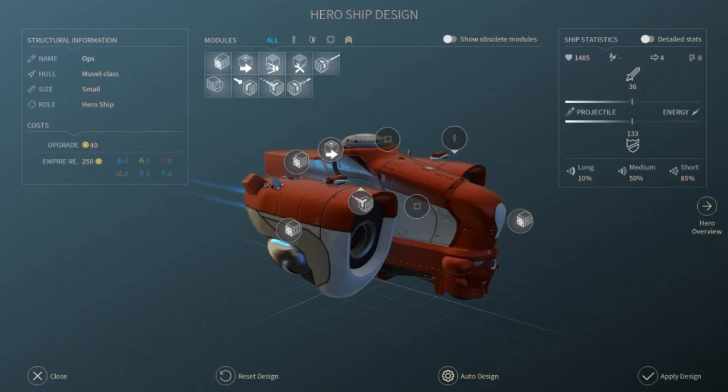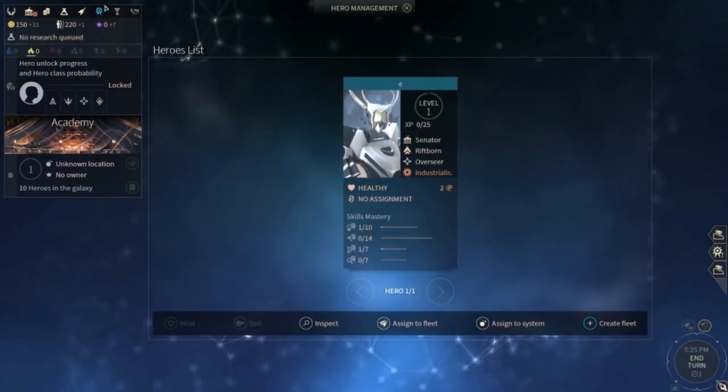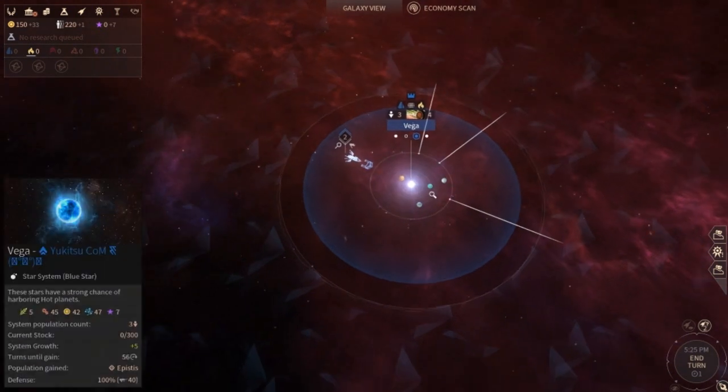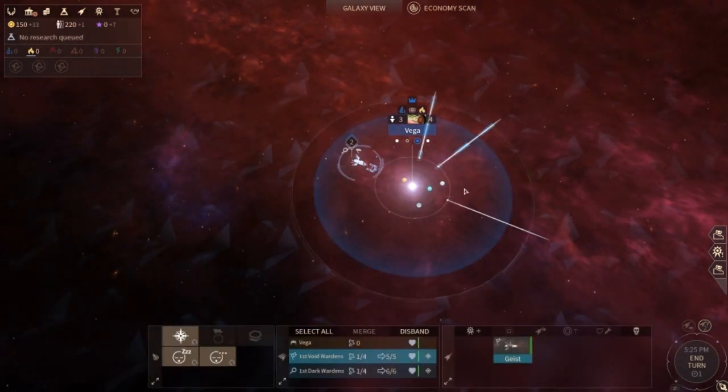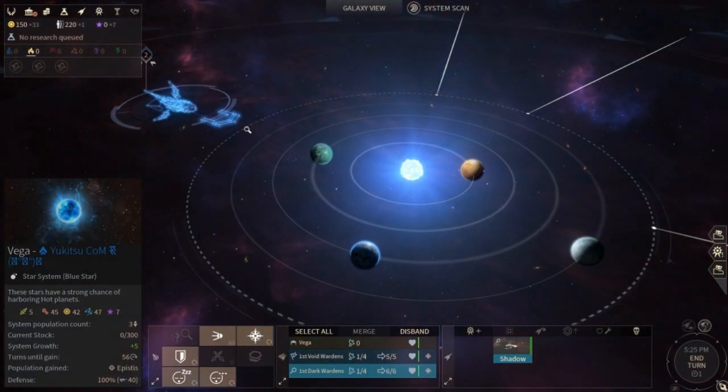So we're going to go ahead and load this thing up here with some modules. There's another reason why we really, really want to use this guy for this purpose. The first mission that you're going to get requires that a level 3 hero scan 5 things. This means getting him up to level 3 and then getting him to scan 3 or 5 more things. So that's kind of what we're going to be doing in this particular case.